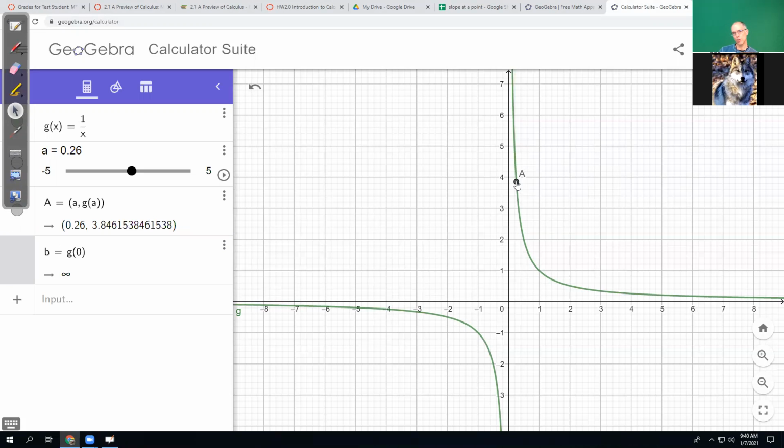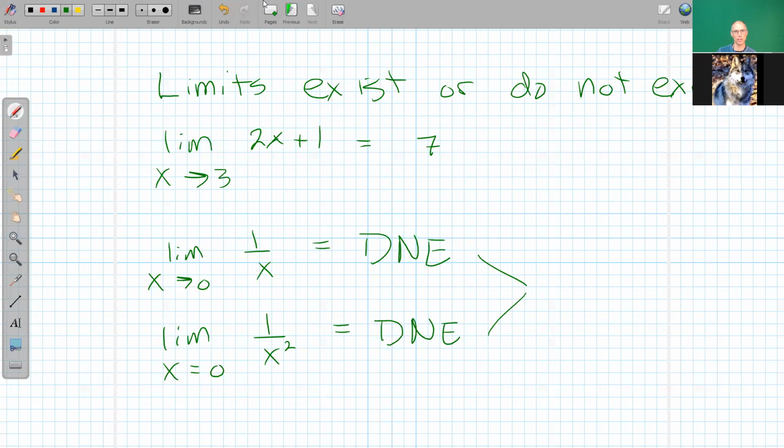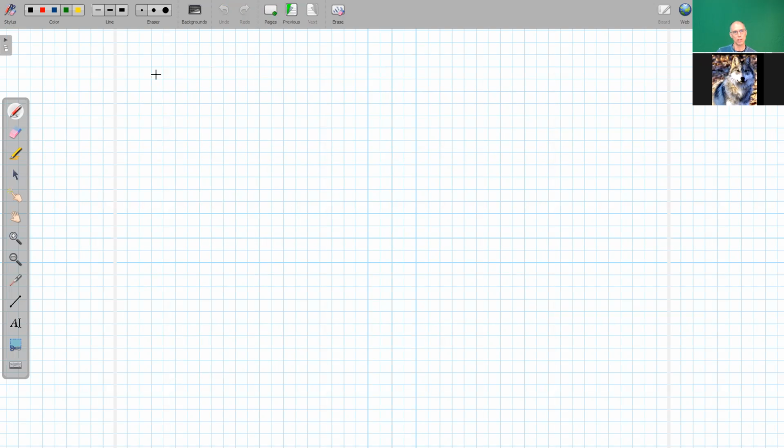Well, if I'm on the right side here, I'm heading toward positive infinity. But what if that point was on the left side as x gets to 0? So for example, g of negative 0.1, g of negative 0.001. Here I'm going to negative infinity. So if I write that down with notation, the limit as x goes to 0, but if I just stay on the right side, I put a little plus right there, so that means on the right of 0, of 1 over x, the numbers are increasing without bound. That's what the infinity means there.